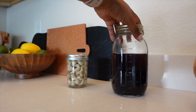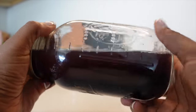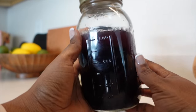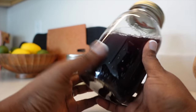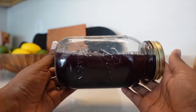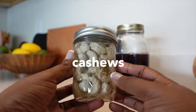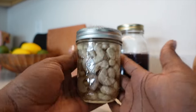Y'all, so last night I decided to soak some black beans because I really want to make a black bean soup and I'm excited. I had some dry beans, and I feel like I rarely cook with dry beans. Let's just go for it this week. So I'm excited. These have been soaking overnight. And then I'm also soaking some cashews. I don't know what I want to do with it yet, but I'm excited. So I soaked some cashews last night.